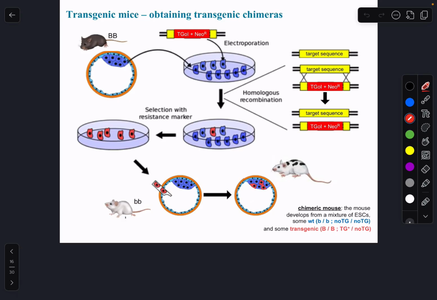It won't lose the trace over time because your DNA of interest has been stably incorporated into the genome of those very special embryonic stem cells that are transgenic, right? And once you have the chimeric mouse, some cells will have that gene in them, some won't. Now, what happens on the skin happens also at the level of the gonads. So just like you have a chimeric, patchy skin with some areas of white and some areas of black, if you could look, you would see that the gonads are chimeric as well.